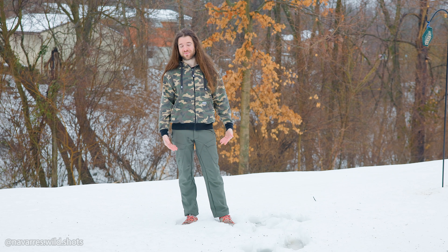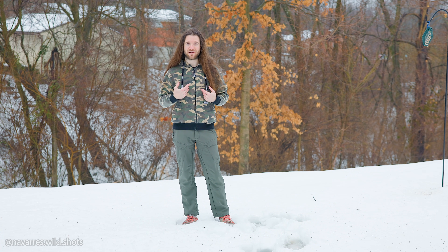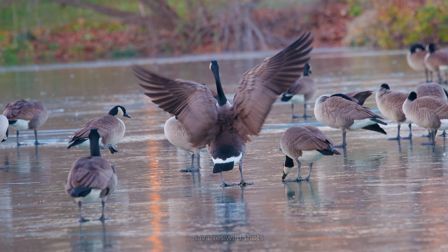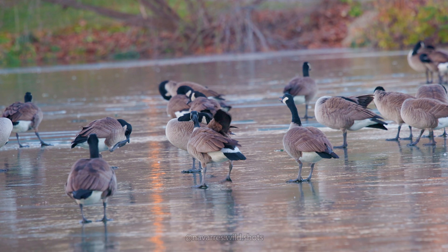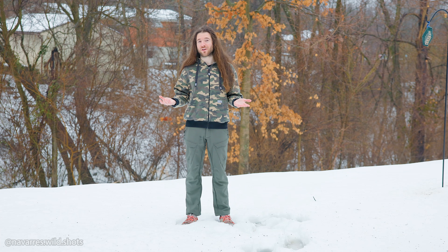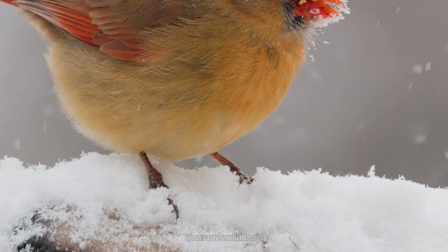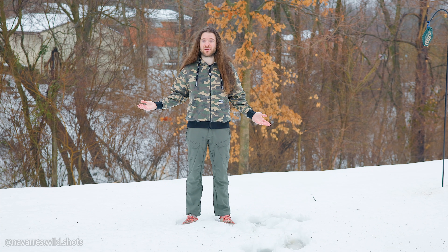But then there's their feet. I'm standing in snow right now. If I had bare feet standing in snow, my heart would have to dedicate a lot more blood to my feet to keep them warm — that would be wasteful of energy, and birds avoid this. They reduce the amount of blood flow to their feet when standing in the snow. Additionally, their feet have hardly any nerve tissue compared to ours. They're also covered in scales like their dinosaur ancestors, and as a result, their feet simply do not get cold.